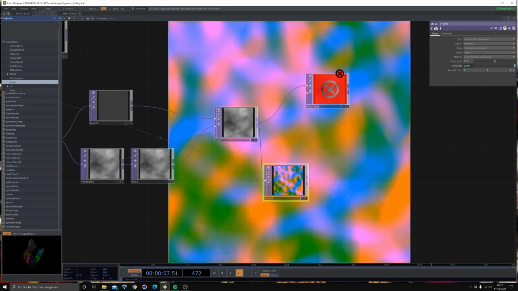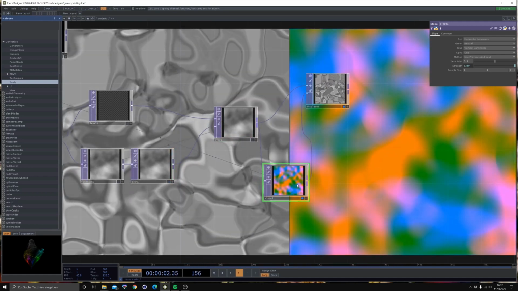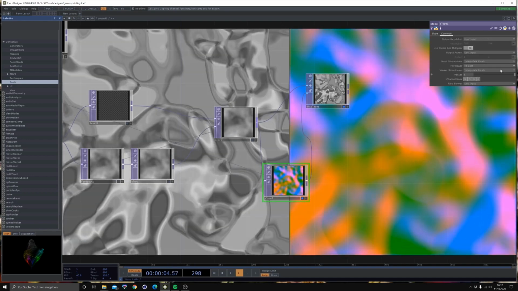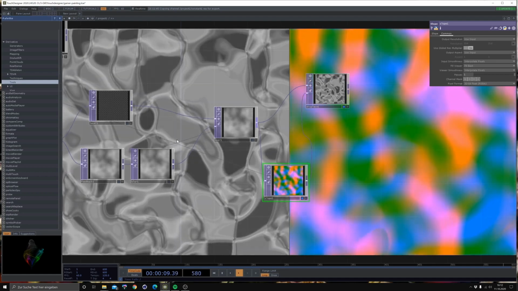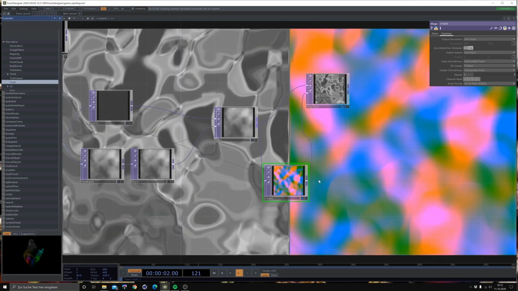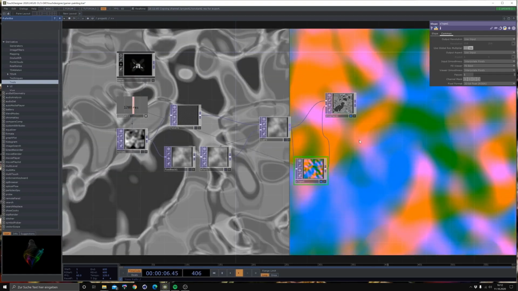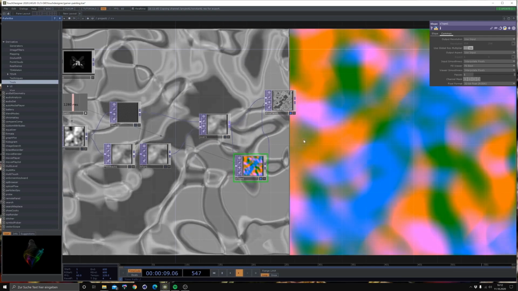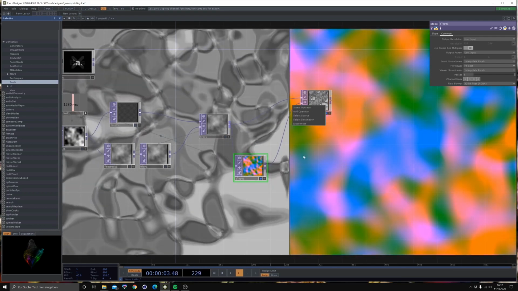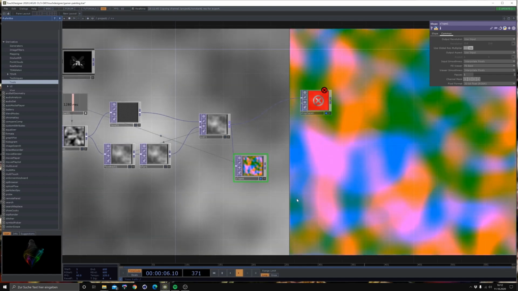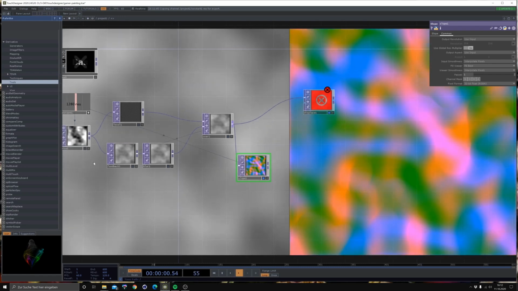And we could displace this one by this slope, which already gives us a very interesting look. I will just change the pixel format once again so we have more information, which you can't see right now, but it's good. And yeah, right now we get a kind of interesting look, but it's still not what we are going for. So I thought it would be cool to use this one as a reference for another noise.